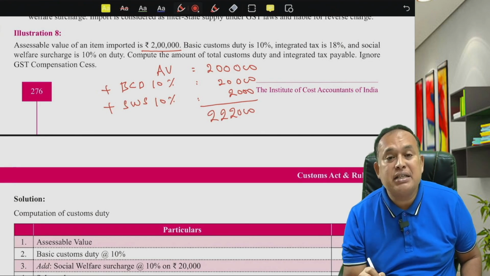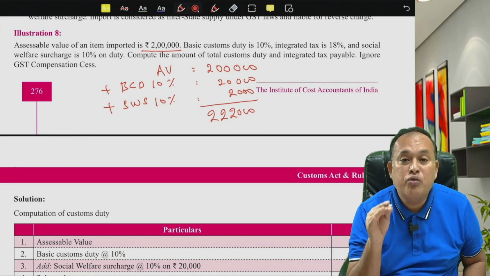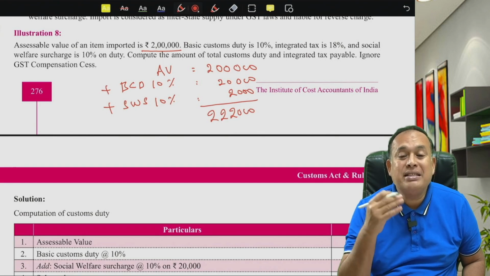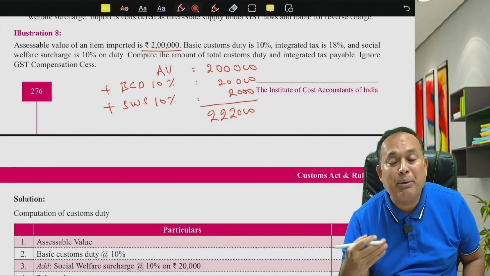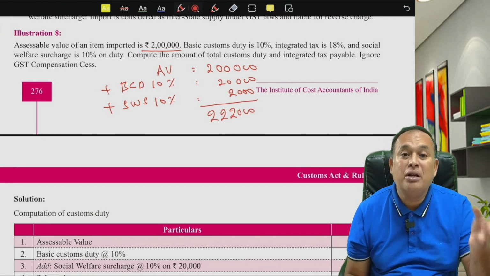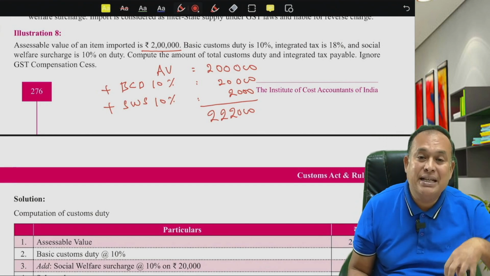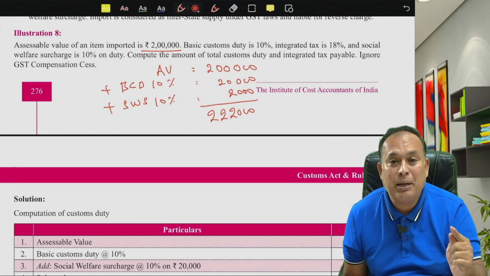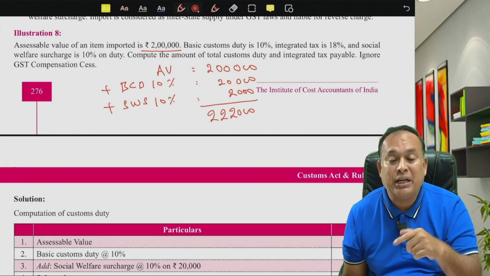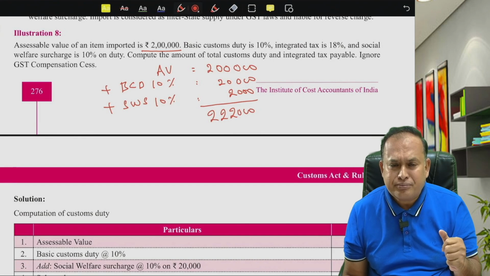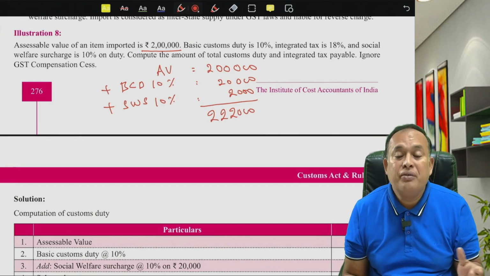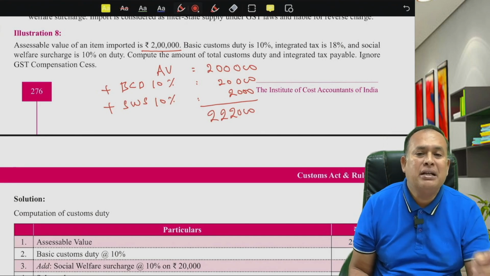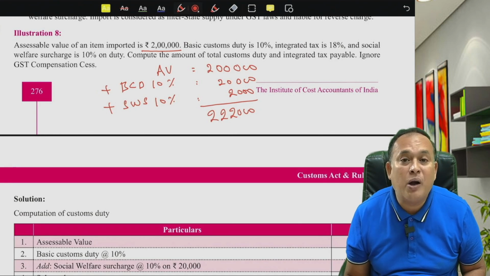IGST. If IGST is given in the problem, we will take it. Generally, the rate of integrated tax, the rate of additional customs duty levied by the Department of Customs, is the rate of duty applicable for a given product in India. For example, 18% GST is applicable for sale of a laptop, so if a laptop is imported, 18%. If I import, let us say, goggles, I am liable to pay IGST equal to the rate applicable in India. The rate of GST, namely IGST, applicable for goggles is 12%.